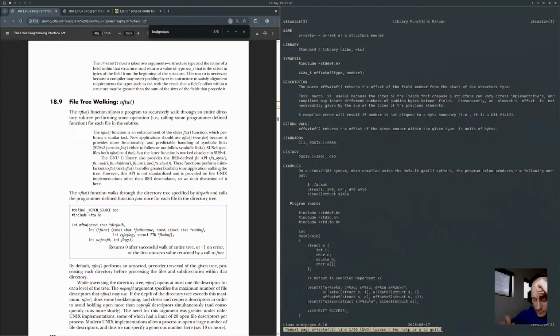Alright, by default, nftw performs an unsorted pre-order traversal of the given tree, processing each directory before processing the files and subdirectories within that directory. But is it depth first search or is it breadth first search?